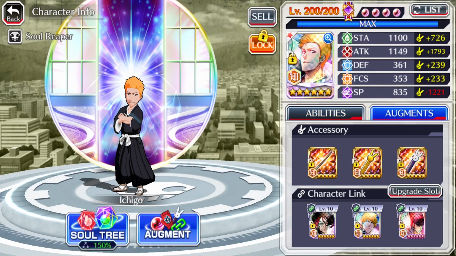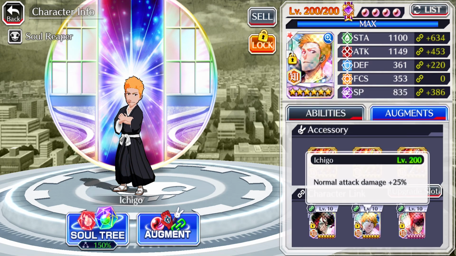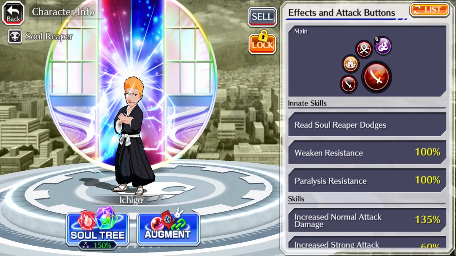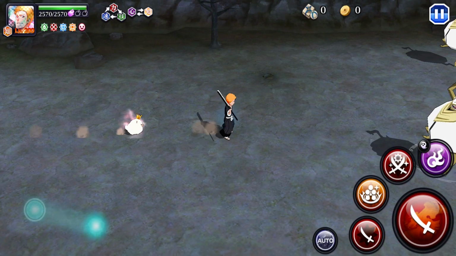I know it's been a little bit since I've made a build, but I figured this Ichigo kind of called for it just because he's a really good hybrid character. So I figured I'd go ahead and increase his attack as high as I could get it, to the point where one of his transcended slots, because I only have the one, I increased his attack to level 10.